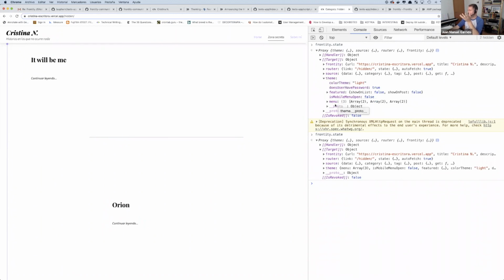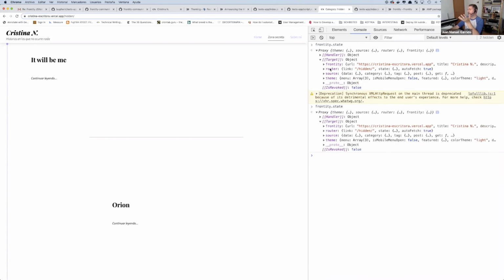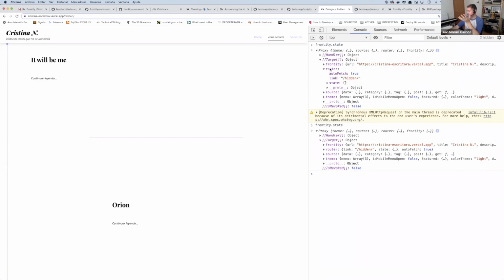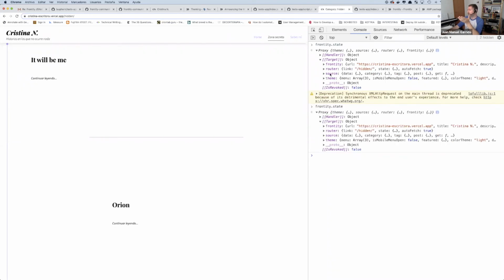So all the state variables that need to be managed from the theme can be defined here. And all the time you will do something like state.theme.whatever. So this doesn't collide with the properties in the state that need to be managed in the router or in the source.